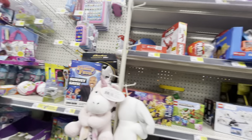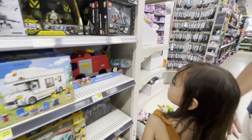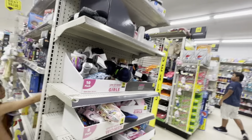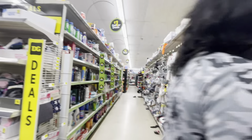Lego set. We have that. No, let's go. Yeah, but Haley broke it. So let's go. Come here, Haley. Leave that alone, Haley, please. We'll find more toys, Haley. Come here. This is the clothing station.